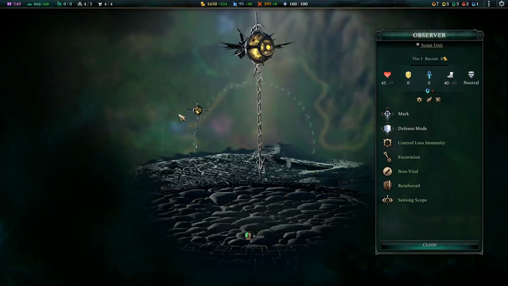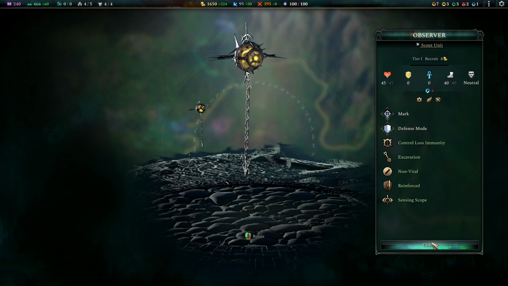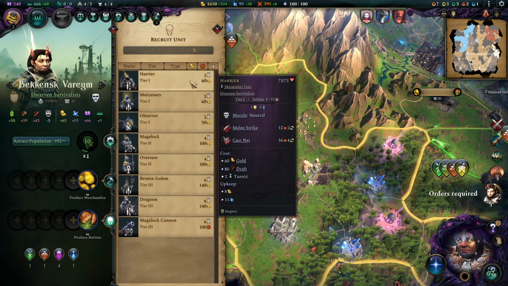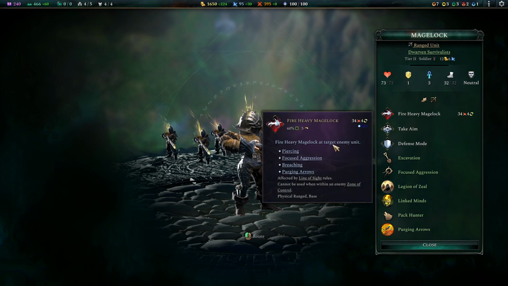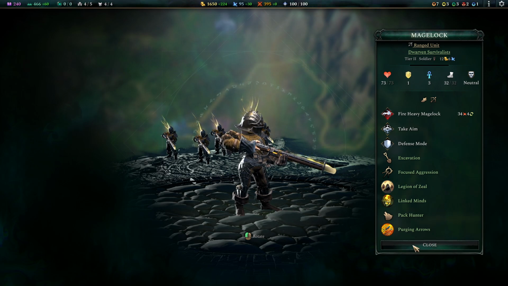So jokes aside, observers give you a mark stack on a range of 10, and marks increase the damage of your ranged units. Your entire gameplay style revolves around sending melees in and finishing the enemy then off with your stupidly hard-hitting mage locks. They gain a 10% extra bonus per mark stack, so you can crank that up by 50%. Mark stacks also make the enemy easier to hit, so this is just your finisher.